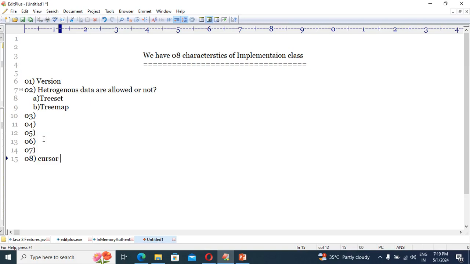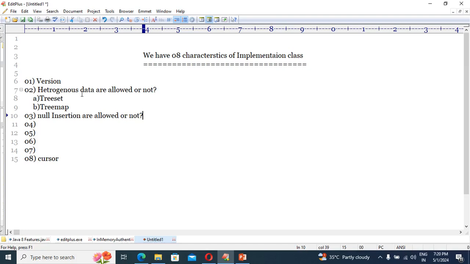So we can write here: null insertion allowed or not. Whichever implementation class you are going to use, you need to keep in mind whether that class allows null insertion or not.